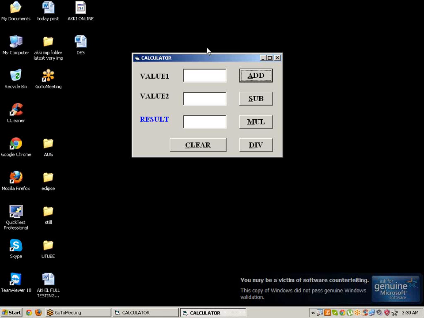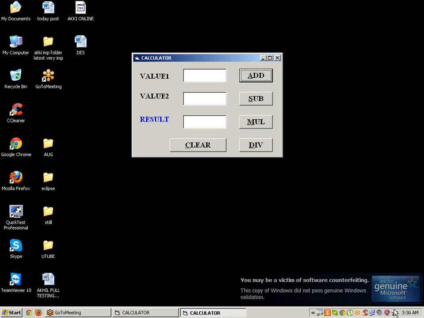That is the customer requirement. So without performing any actions on the application, we can see and say that is the look and feel. That type of testing is known as static testing.